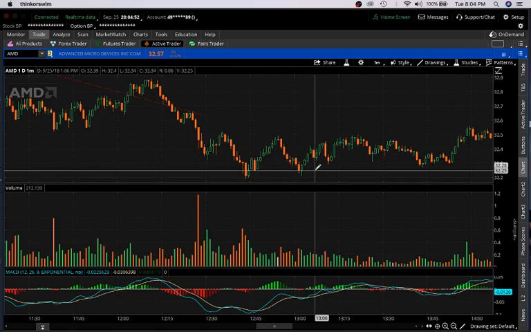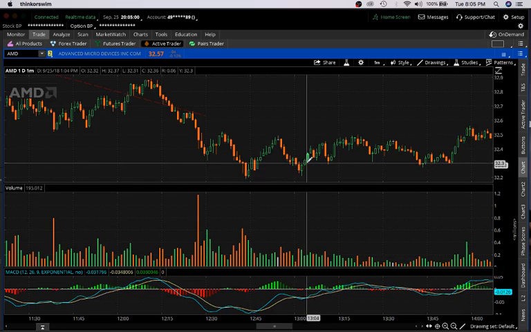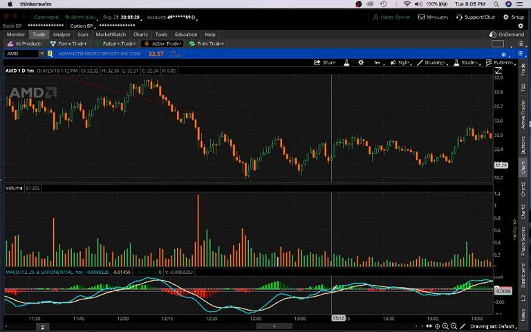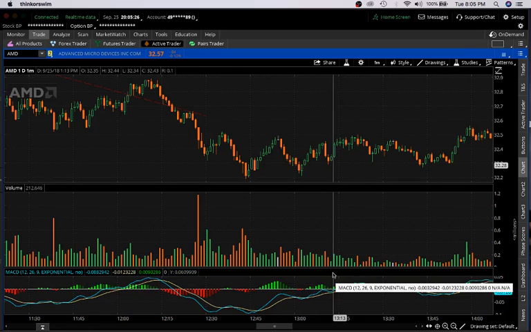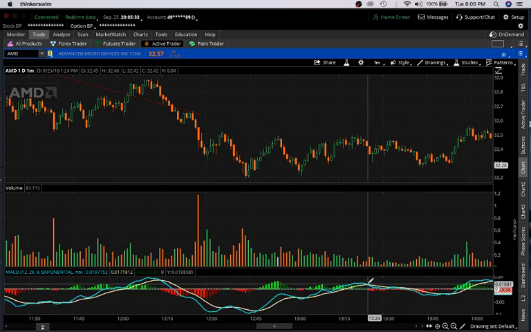But in retrospect, had you bought exactly at the bottom of the candle at this buy signal, which would have been this third candle here, because you like to wait for either the close of this candle or the start of this candle, so at 32.31, coming back over here and looking, yes, you do have a very large downtrend here, but you do not have a sell signal. The next sell signal that you would have if you only traded the MACD, which I don't recommend doing, but if you did, would be right here.